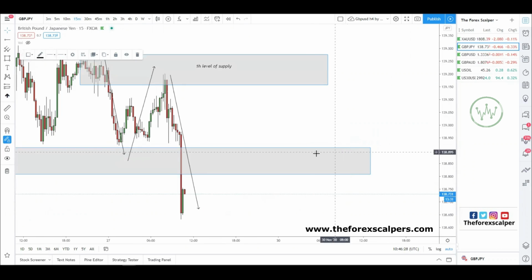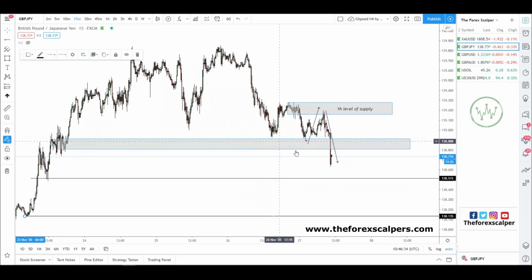In terms of supply and demand trading, we call it a swap level. That means price broke through this level, and more than likely it will push a little bit more to the downside, turn back to test this level, and then fall more to the downside with two potential targets, 138,500 and 138,100. Okay, that could be the scenario as long as price stays below this base. More than likely, as price moves forward, it will be creating a new base in terms of supply and demand trading. It's a very simplistic approach to the market, but it works perfectly fine for most traders within the community. So that is pretty great.